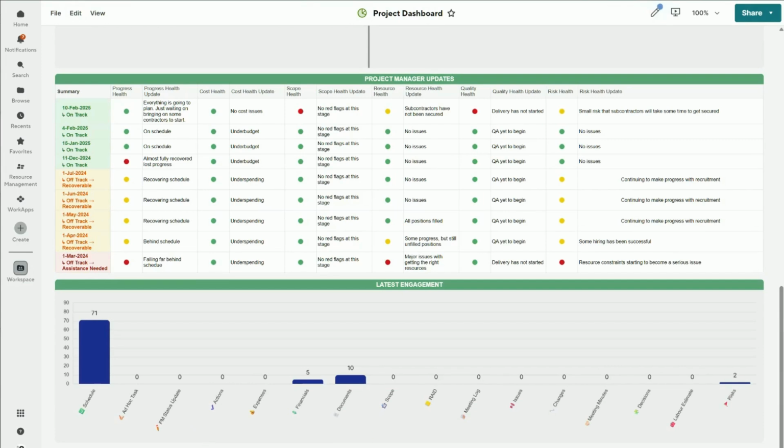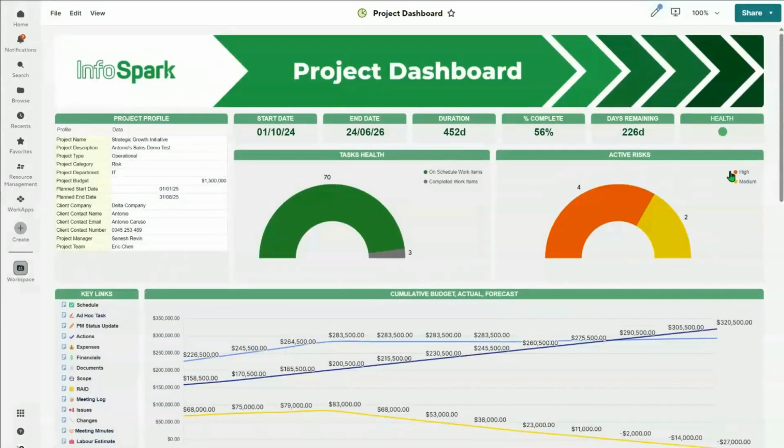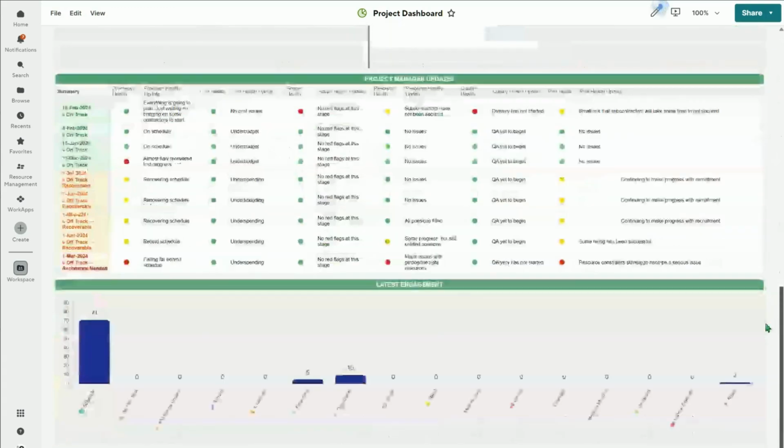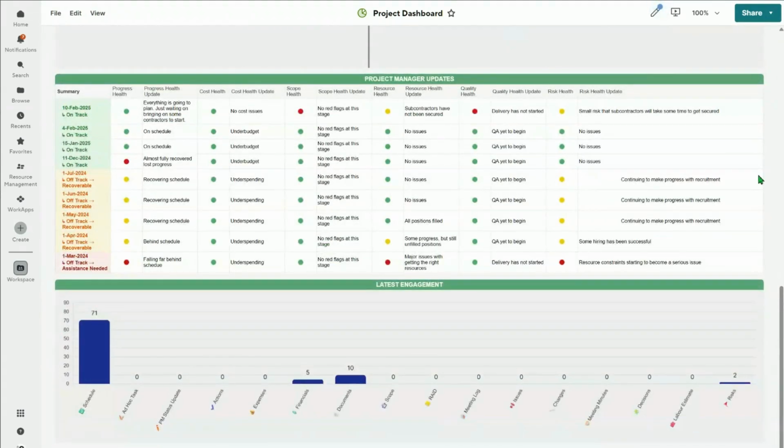Are there parts of the toolkit that people are not getting into the habit of using? The feedback we've had is that when someone comes into a dashboard and says the health is green, they're happy with this information, there's not too many risks, they will then go down to the bottom of the dashboard and say, well, there's not too many high risks, but have people actually been logging risks in the first place?